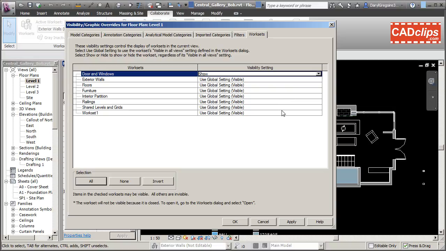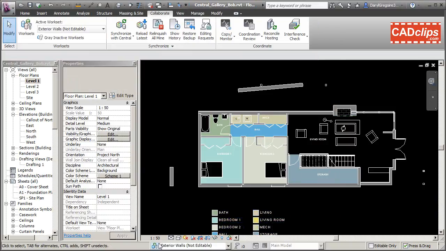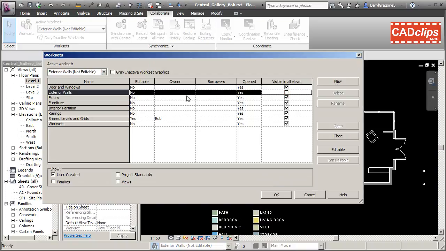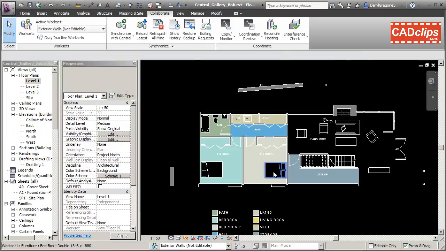By default, if you go with the global setting, the global setting here is this. So if the global setting is on for all of them, then they'll all be on and you can turn them off. I could set the global setting for exterior walls to be off. Globally in any view, right?